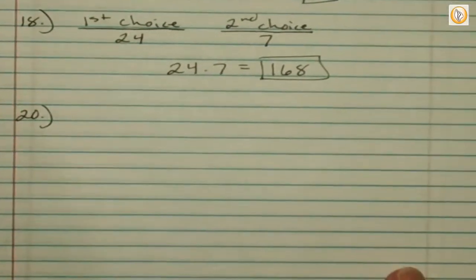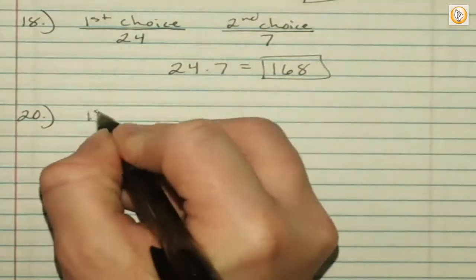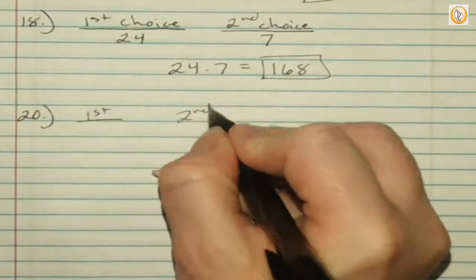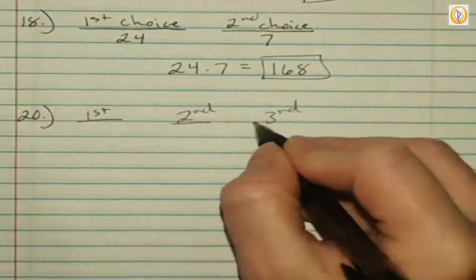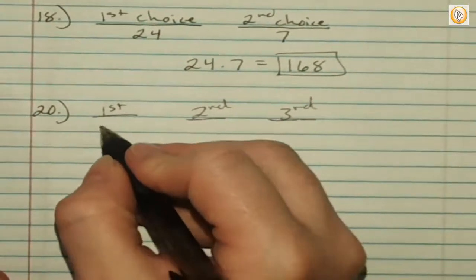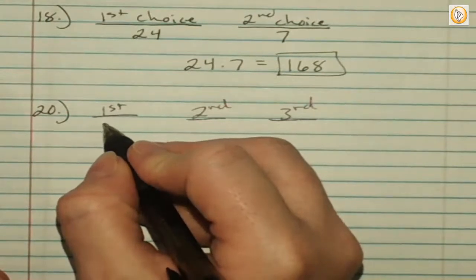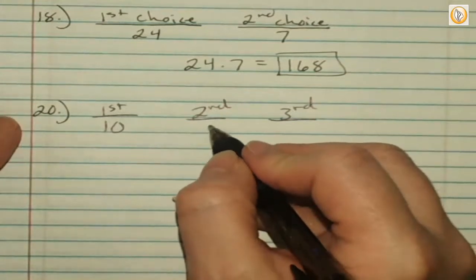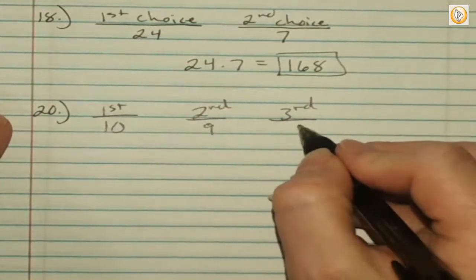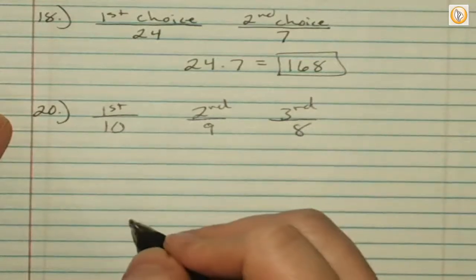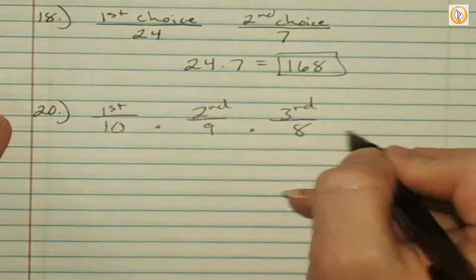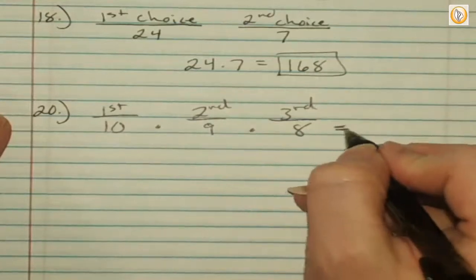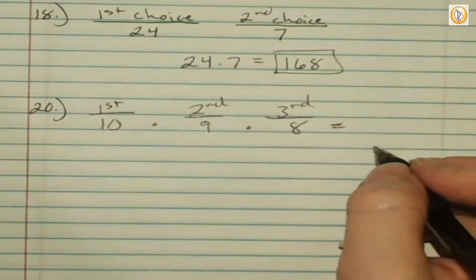Okay, so in this case, that's kind of what's going on here. It says, how many ways are there to draw 3 names for first place, second place, and third place? So how many names or choices did I have for first place, Taylor? 10. How many did I have for second place, Taylor? 9. And third place? 8. And so we multiply all these together. What do you get, Taylor?